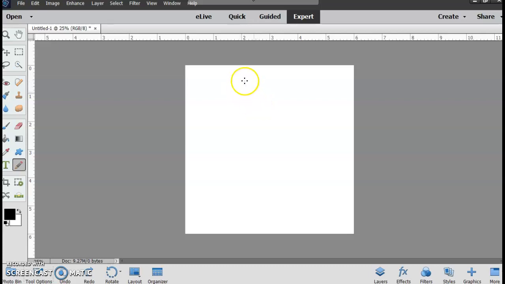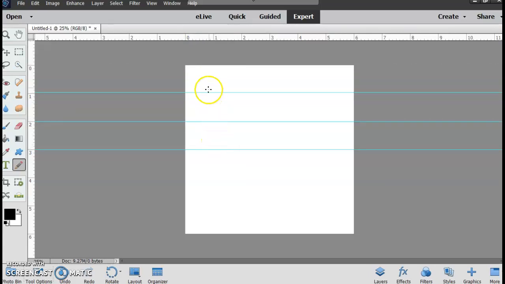To get our guides to be visible, watch here. Take your mouse, go to the top of your screen, hover over this little ruler. See, it turns to an arrow. Hover over the ruler, anywhere you want, click and drag down, and see this line up here? Drop the line somewhere around that y equals 1 inch mark. If you're off a little bit, oh well. Just got one more of those. Click, drag down around the 2 inch mark. And one more, click, drag down around the 3 inch mark.